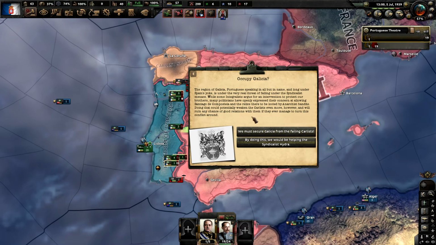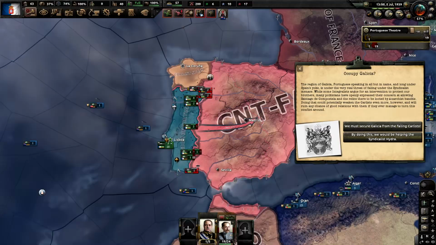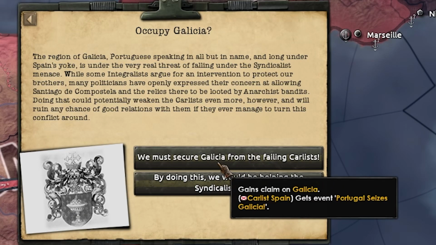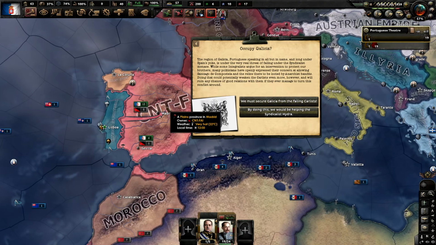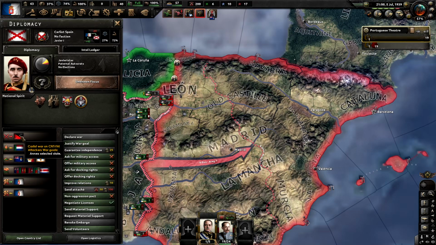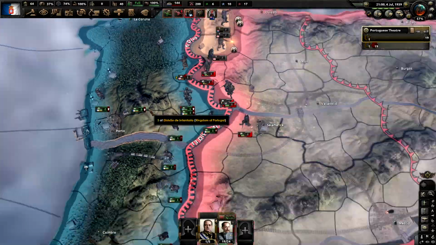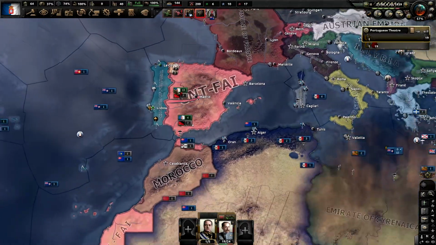So it seems we have an opportunity to expand, and we've been given an opportunity to take Galicia. Now, Galicia is up here under Carlist Spain, as the Republic of Alfonso kind of failed under the CNT. But we must secure Galicia, or by doing this, we could be helping the Syndicalist Hydra. And you know what? These guys are commie. The Syndicalists don't matter. I'm taking Galicia. I'm going to try and take it. I don't know if it gives me a war goal or if I literally just take it. I'm a little bit unsure as to what's gonna... Oh, I just take it. Righto. Okay, never mind. I have my land. I have my territory. That's fantastic.